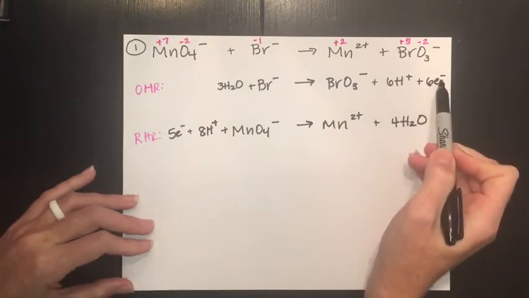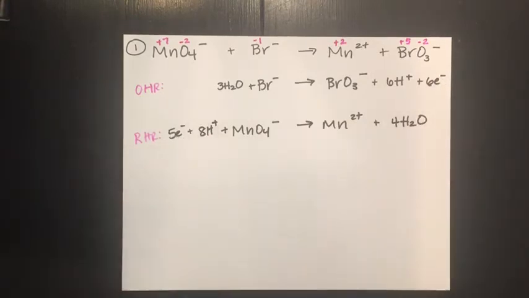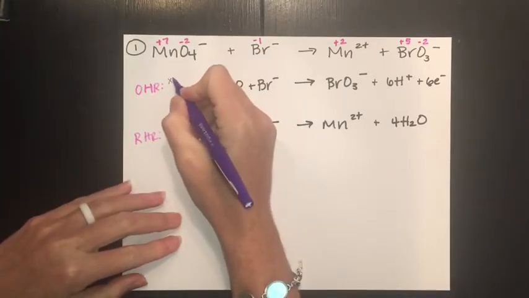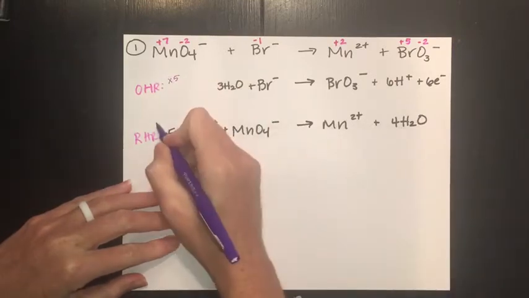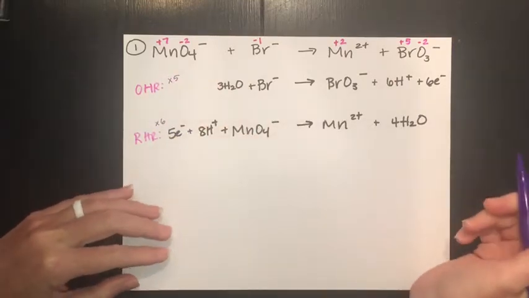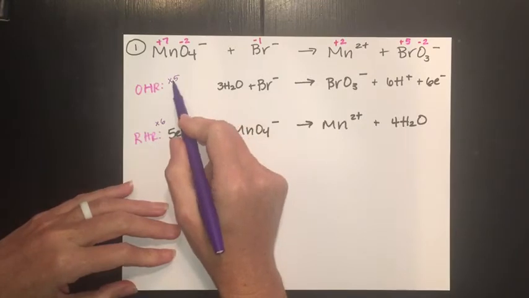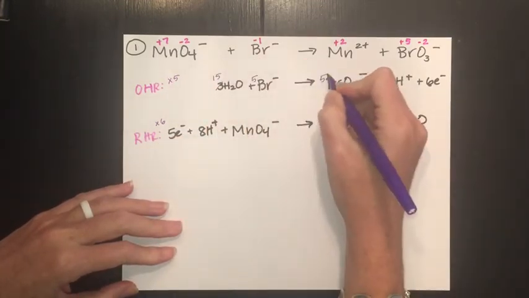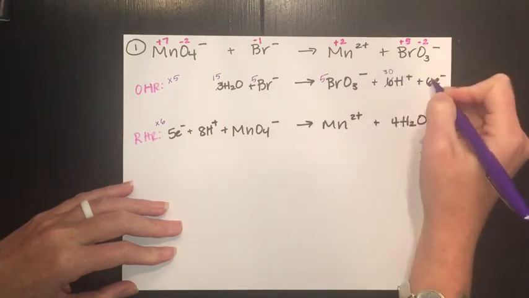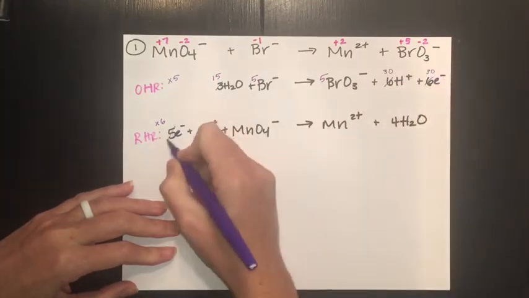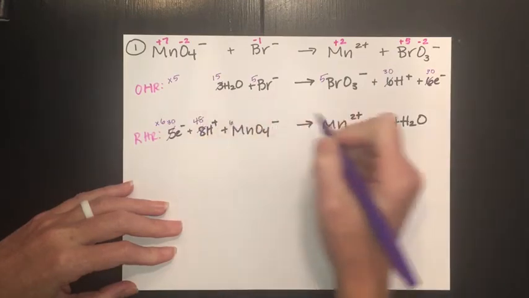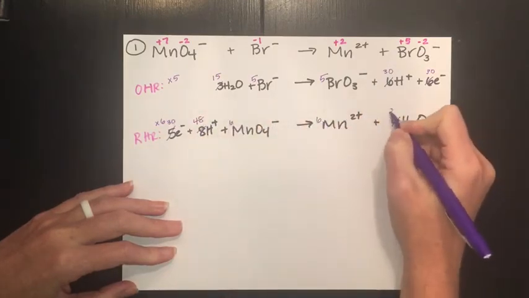Unfortunately, in this case, this one has 6 electrons coming out and only 5 electrons going in, which means we're going to have to multiply the entire top reaction by 5 and the entire bottom reaction by 6 to get them both to 30. So we're going to multiply this. This becomes 15. This is a 5. This becomes a 5. This one is 30, and this one is also 30. And then this one, this becomes 30, and this becomes 48, 6, 6, and 24.